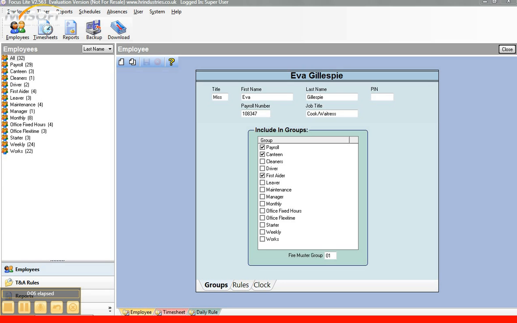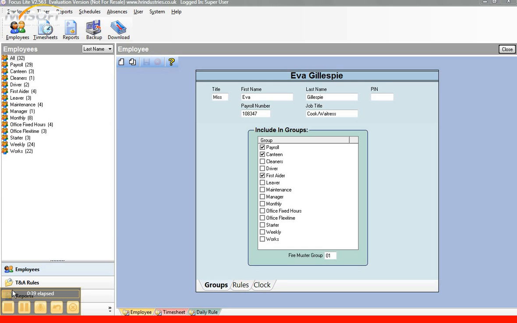The purpose of these demos is to briefly show some of the key functions of the Focus software without going into too much detail. Please feel free, however, to contact us if you require a more in-depth and personalised demonstration of the software. Focus Lite is designed as an automated timekeeping system for small to medium-sized businesses. This software enables organisations to save time by tracking absence and lateness and also managing payroll more efficiently, hence, in the long run, saving money by reducing the overheads of time lost.